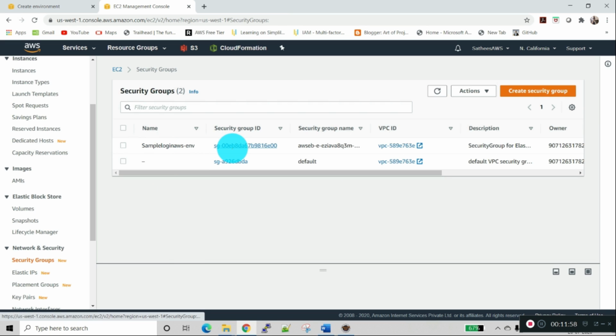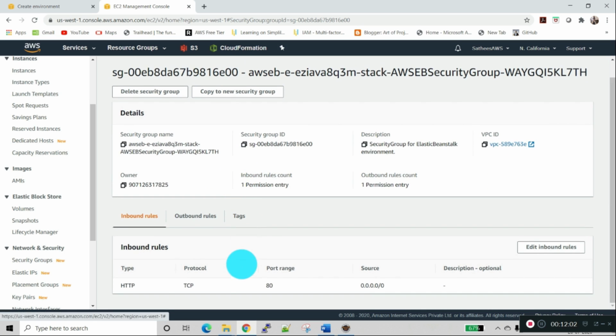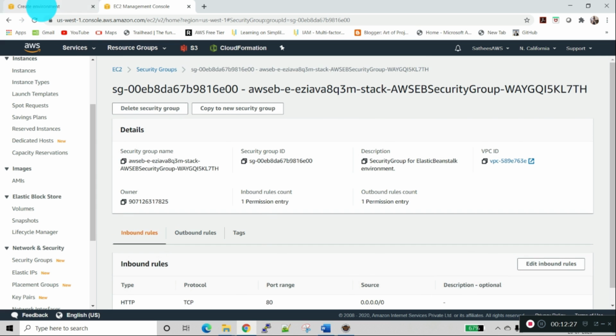The new security group ID is created. This is the inbound rule. It allows only HTTP port 80, so we can't log in to this environment via PuTTY. If we want to log in via PuTTY to make some changes, we need to add an inbound rule for PuTTY. So, next one.